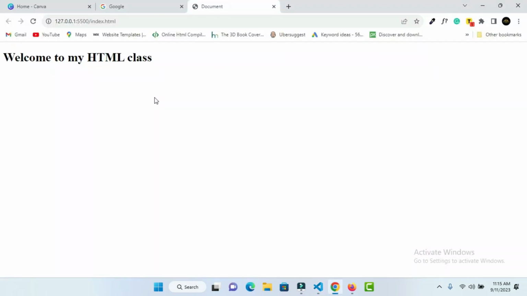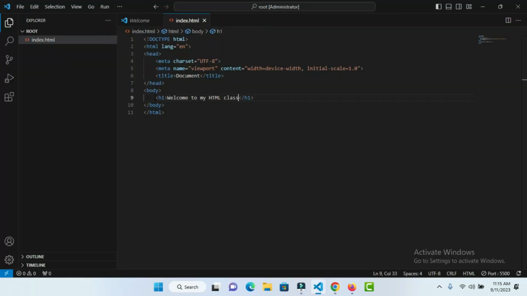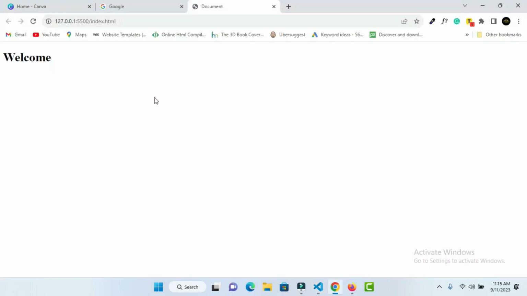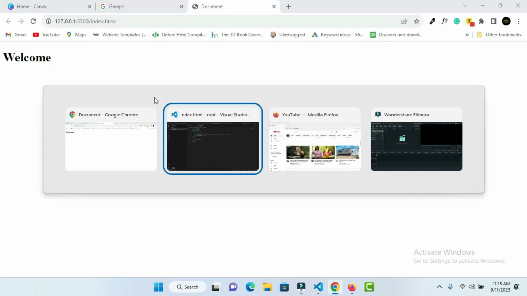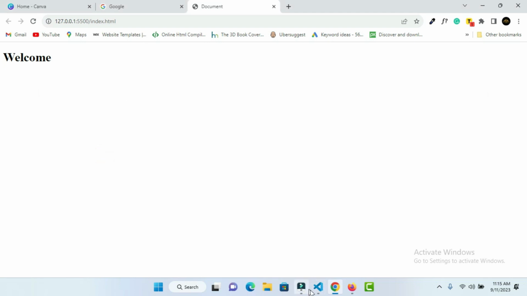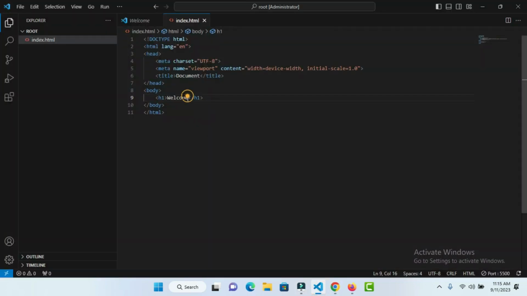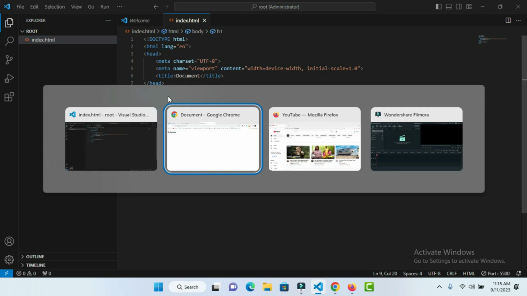Now this is welcome to my HTML class. Let me delete something and say welcome. You can save it and preview it, and welcome. So this is how you write your HTML code. Normally I should write hello world.